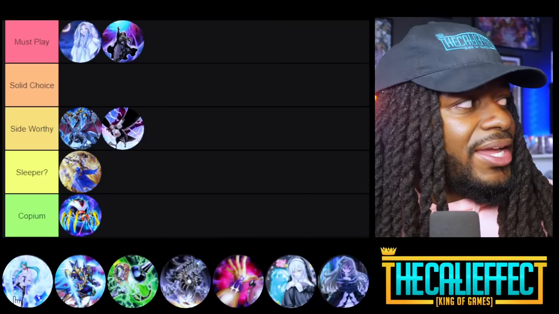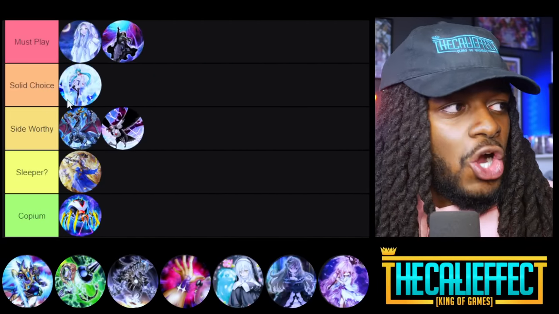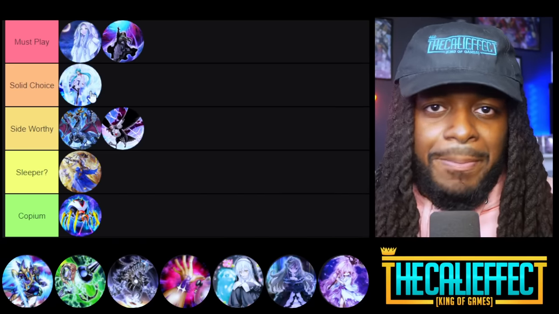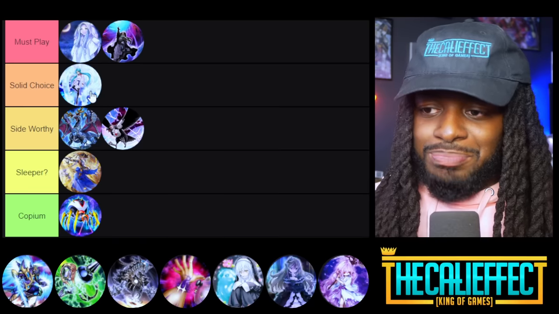Effect Veiler is one of those solid choice Yu-Gi-Oh cards. It is an effect negation card, which almost puts it in must play. The only drawback is that it can only be used during the main phase. And a lot of times, decks like Snake Eyes or Voiceless Voice, they can kind of play on your turn too.